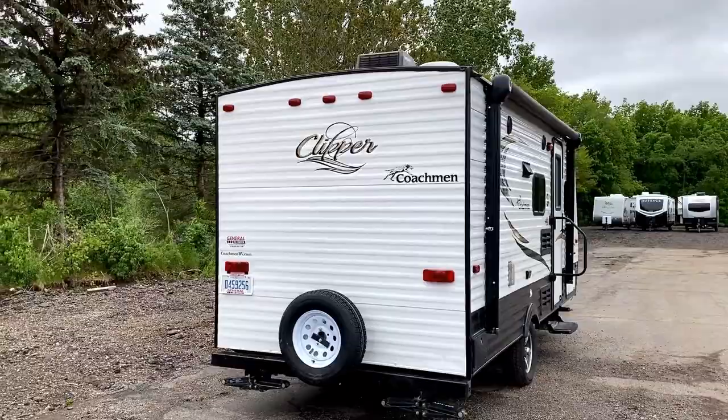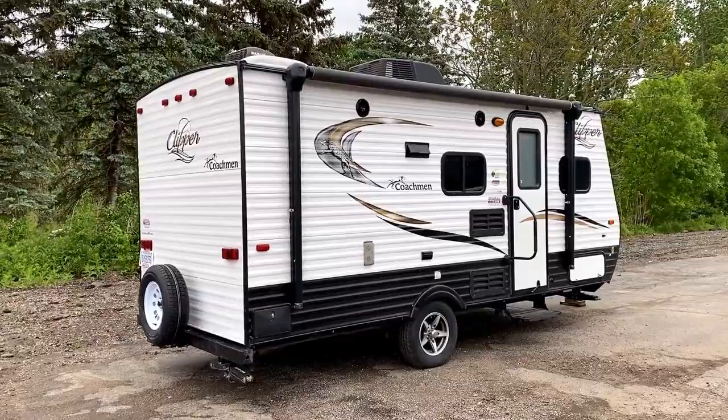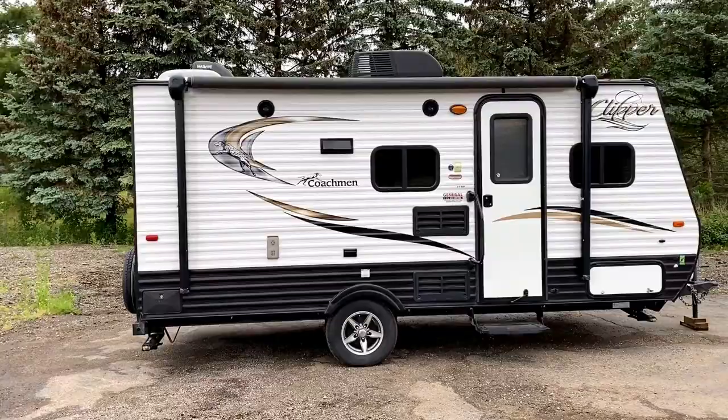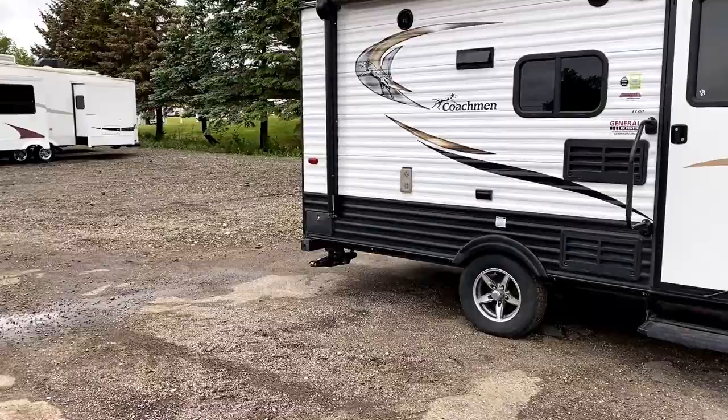That is a power awning. That is not a power awning is what I meant to say. It sure looks the part, though. That actually is a manual awning. What's interesting is that this is a Lippert Solera manual awning, but they make Lippert Solera power awnings. It's one of the only manual awnings out there that has effectively a factory upfit kit to turn it into a power awning.